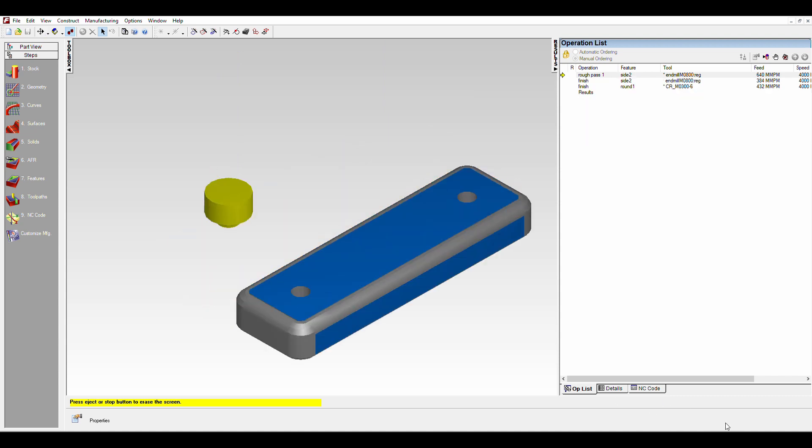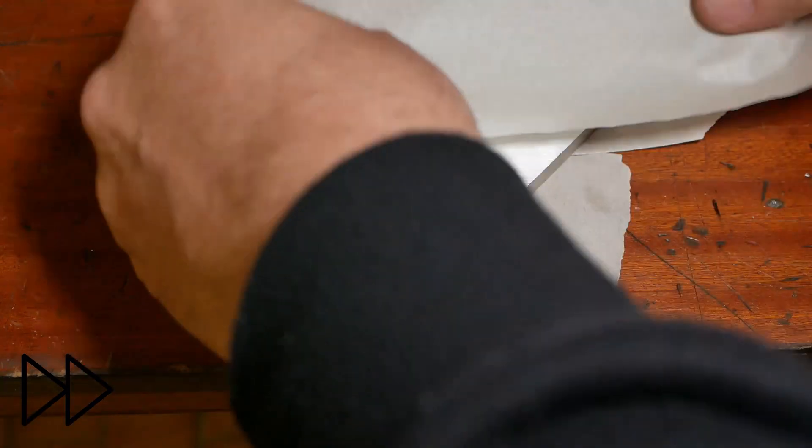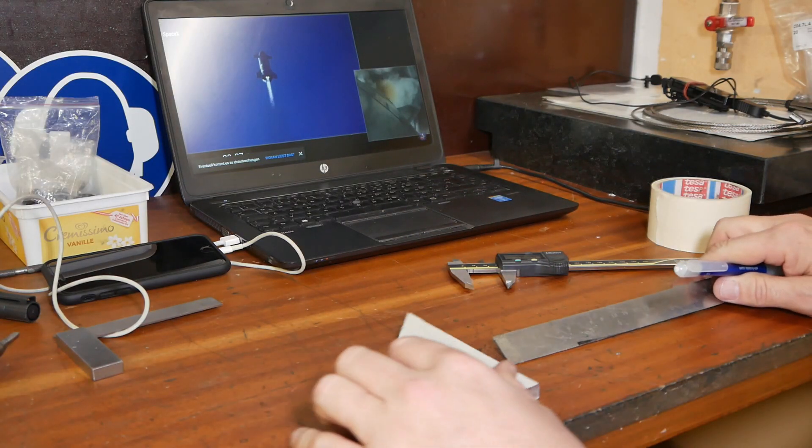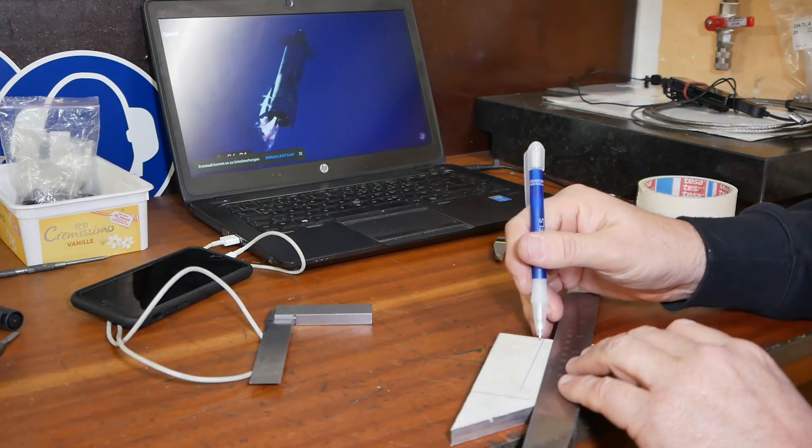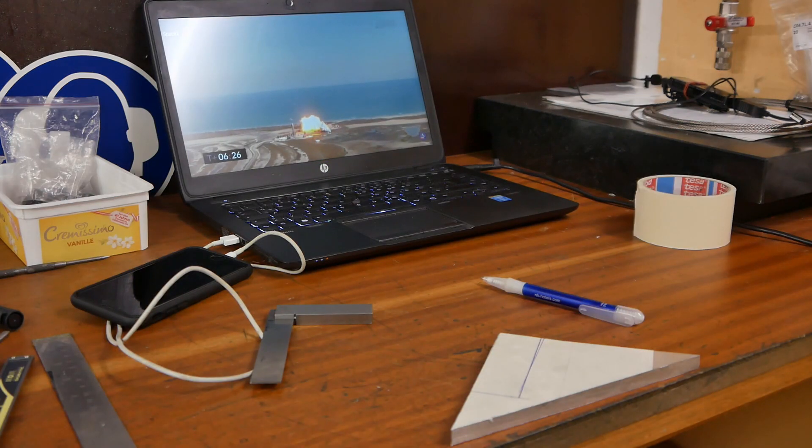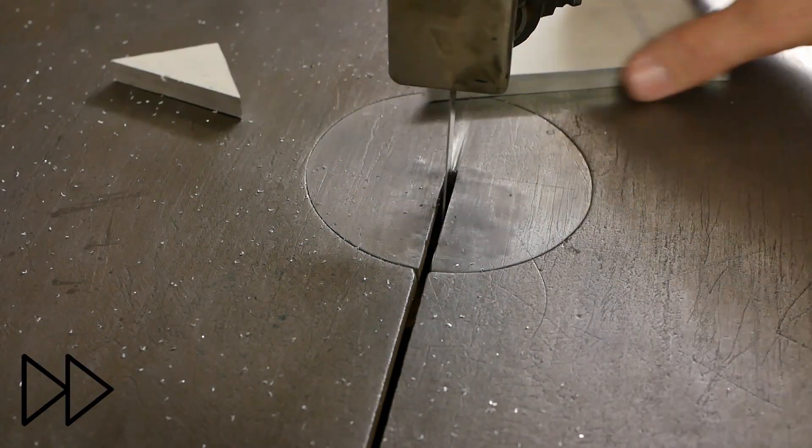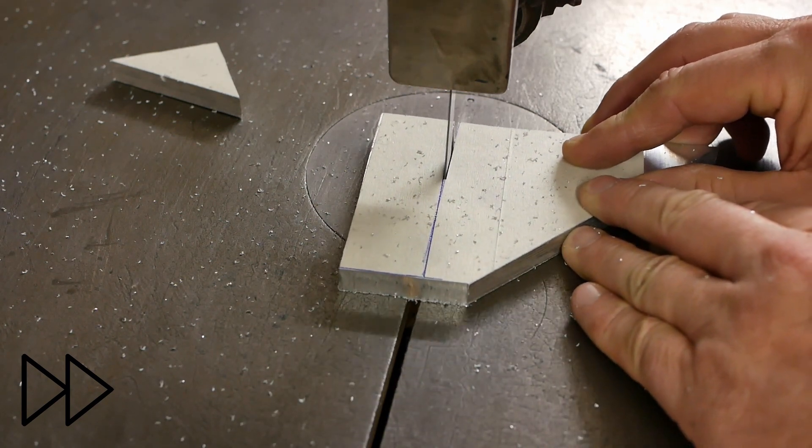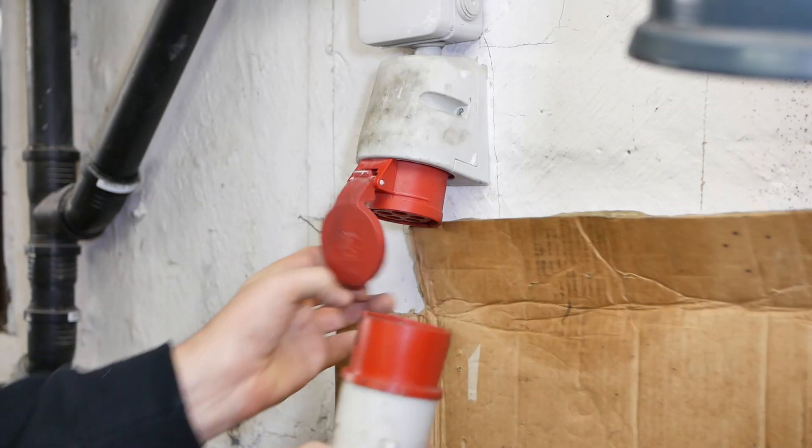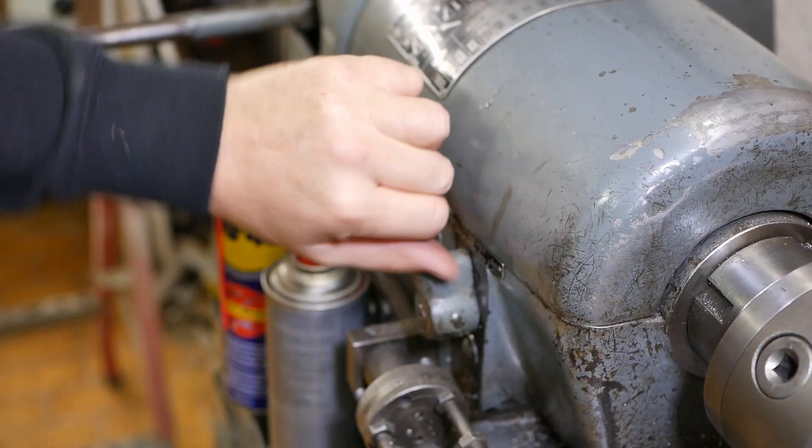Here, setup one, making the pocket, and here setup two. Oops, that might look weird. Grabbed a bit of scrap out of my scrap bin, not sure if I really need this, it's already scratched up, but good practice.